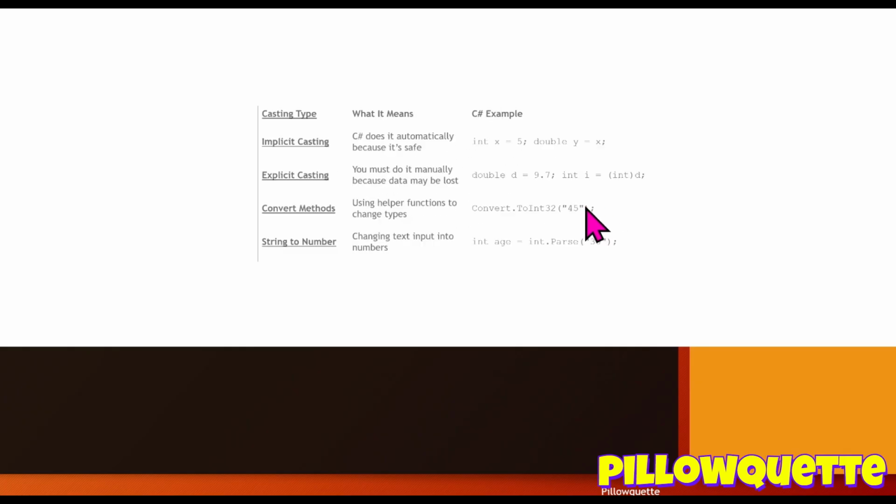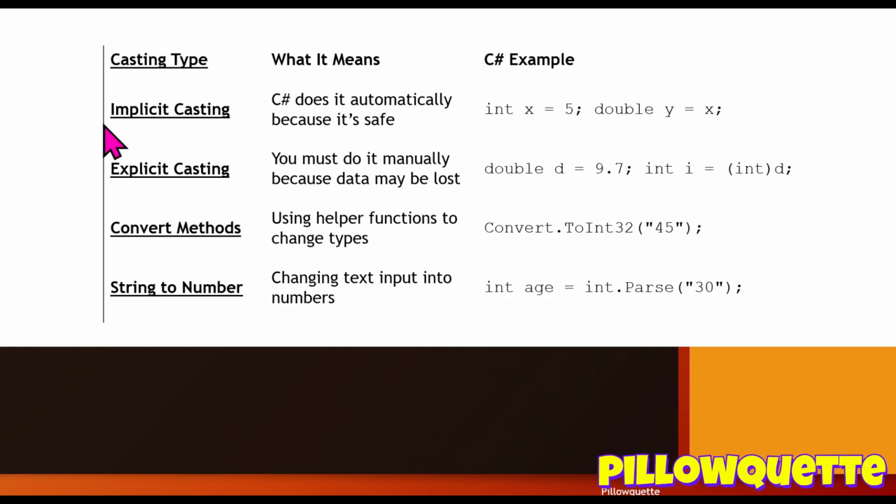Now, don't worry about further explanation, I'm just going to explain this visually. So for casting type, with implicit, C# does this automatically because it's safe. It's easier to convert something smaller to something bigger than to convert something bigger into something smaller.